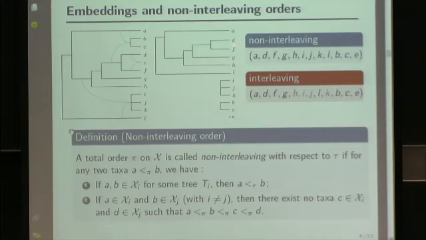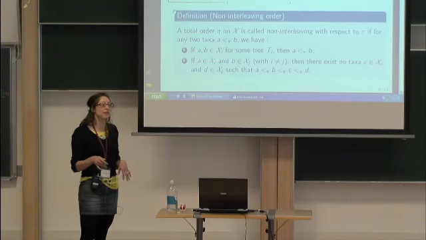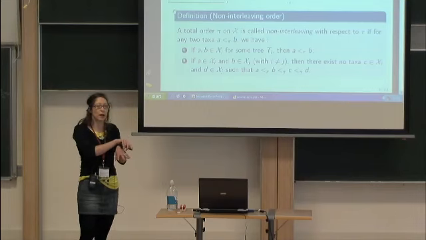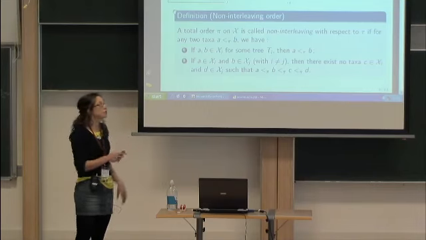And the second condition is just really ugly to see, but what it's saying is that when I have this set of 3, I can have that one set of taxa of the one tree be inside the other one, but they cannot be overlapping. So here there is an example.